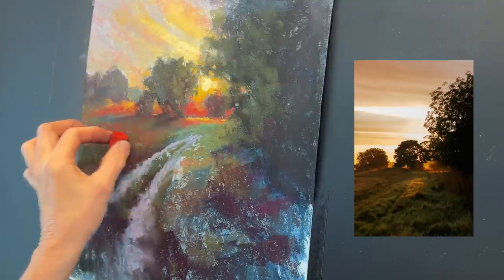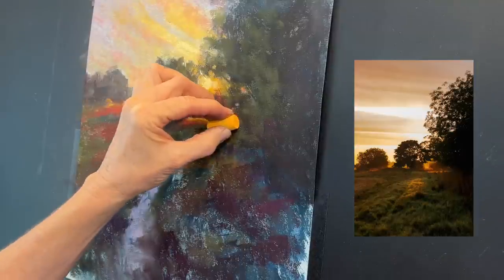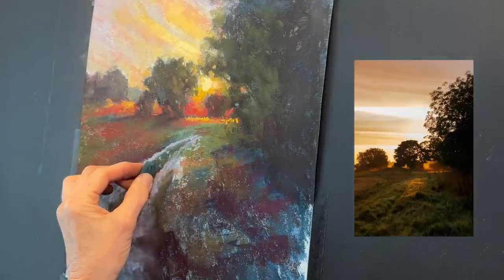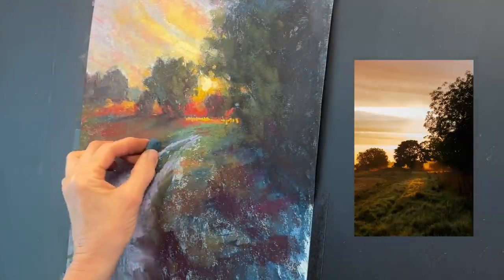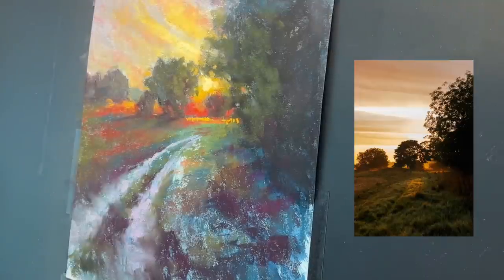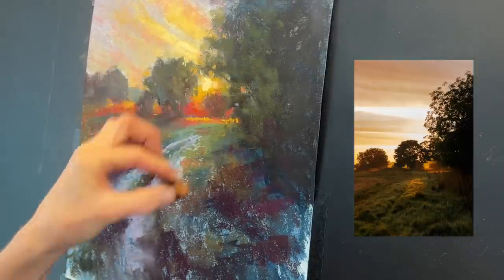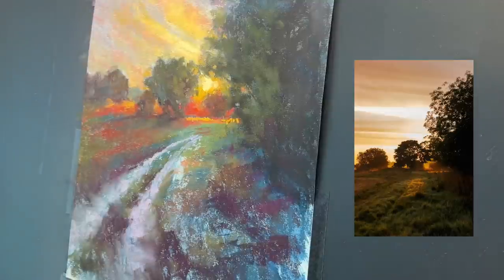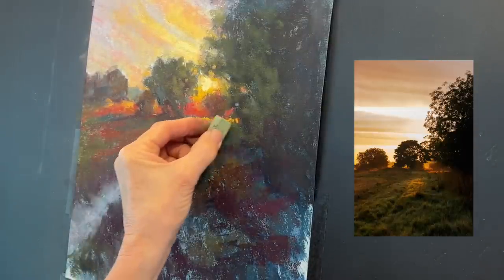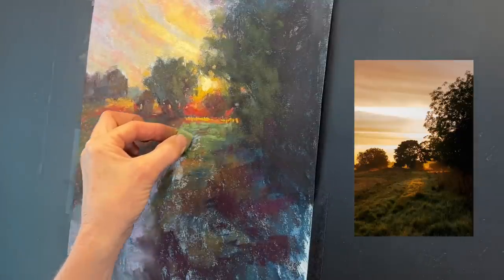Now you might be wondering why I'm putting this red on the grasses — it's not going to stay quite like that. I wanted that little bit of glow on the land filtering through the spaces in the trees, and I'll add some greens on top of that in a little while. This green was almost a little bit too strong — I used a little bit and realized it just doesn't work with the color palette, so I'll layer over it a bit later. Still working with these beautiful almost fall colors with the oranges, really getting that sense of distance — just values giving the suggestion of different levels of trees receding into the distance.